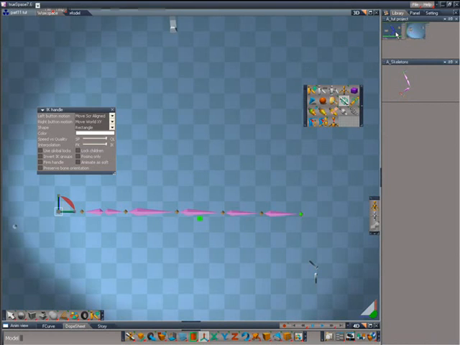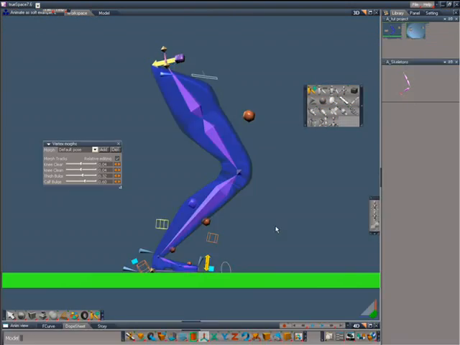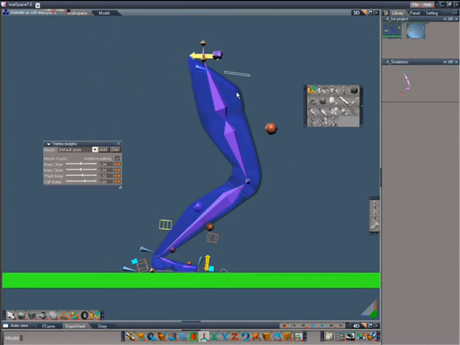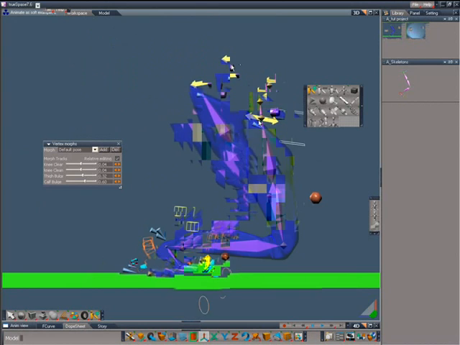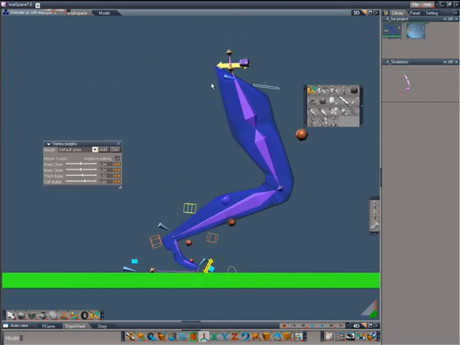I'm going to come up here and load my new project. And this is an advanced rig that I'm working on. It's way beyond the scope of this fundamental series on rigging, but hopefully you'll like what you see and some of the capabilities of IK.